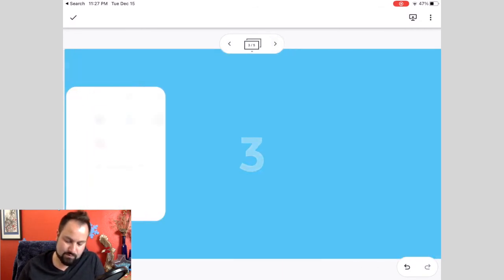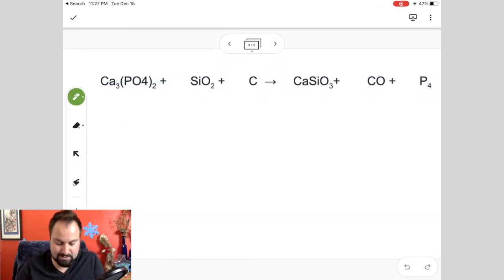Moving on to our next one right here, we have a bunch of things: calcium, phosphorus, silicon, carbon. Carbon, you can see it's by itself, so we want to leave that to the dead last. Carbon also has direct influence only on oxygen, so we'll leave that next. Phosphorus, I can already see we're going to have to deal with that too, but that is again just like the diatomics, but I'm actually going to deal with phosphorus first because I know it will save me a step, but it's not required. If you don't, it's not going to make a difference. It just might take you one extra step.